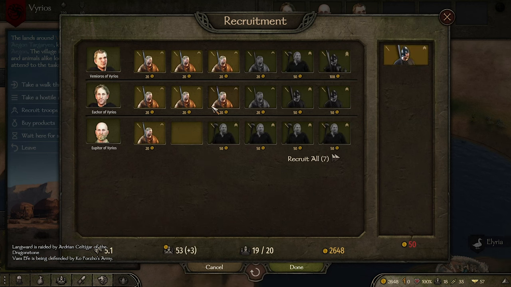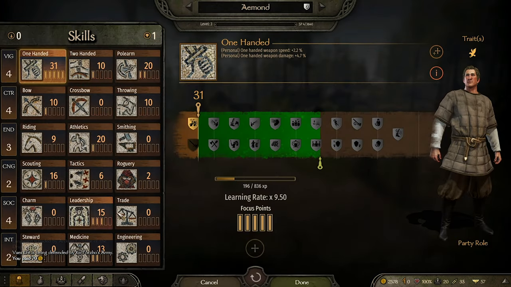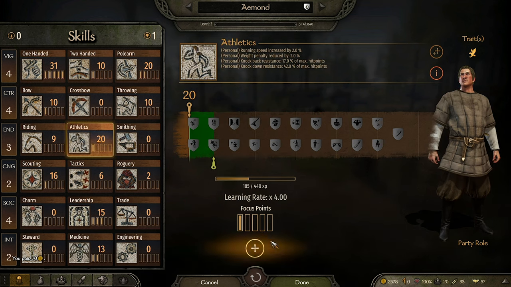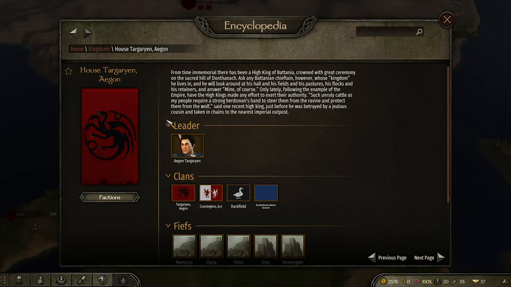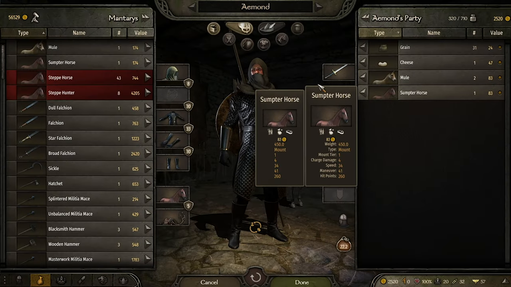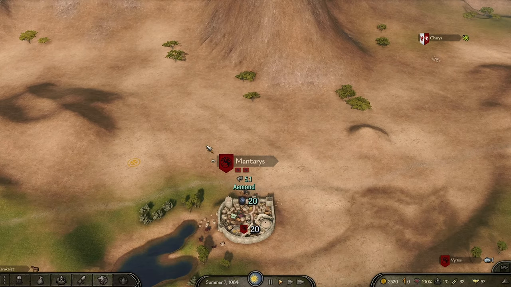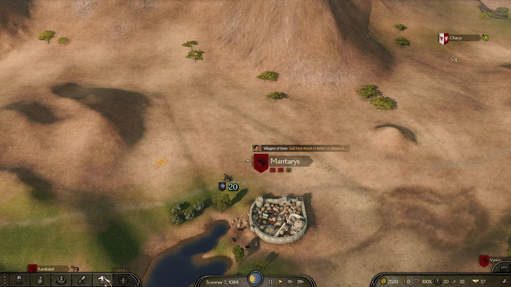Recruit some troops. Aemon's gained a level. Nice. And we'll put that on athletics. Are these at war with anyone, by the way? No. No, they're not at war with anyone. So I kind of want to join him, but if he's not at war with anyone, that's perfectly fine. So let's try and kill some more bandits and looters.